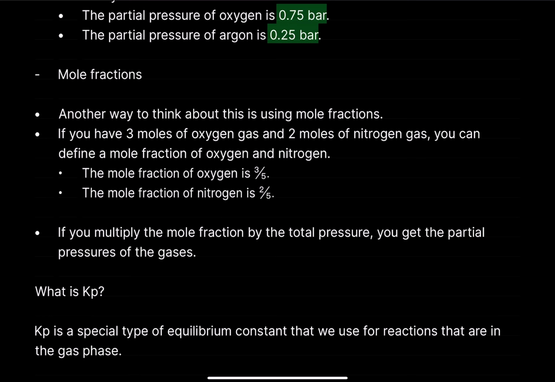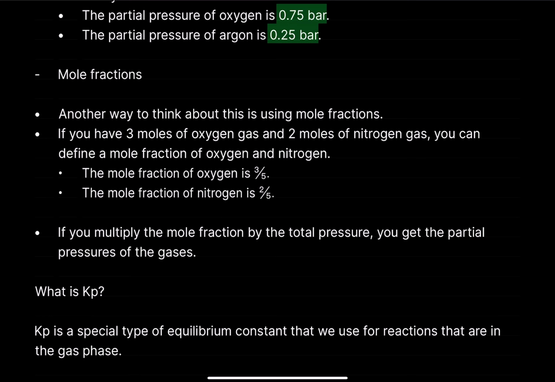So there's actually a method of working out partial pressure, and we then use those partial pressures to help us work out the Kp. I'll go through what the equation is for working out Kp later on, but to work out the values that we're going to put into our Kp equation, kind of like with concentration, where we have to work out the concentration using concentration is equal to moles over volume, we have our own method for working out the partial pressures. And there's a reason why we use partial pressure when we're working out Kp in response to working out values for Kc. I'll go through that later.